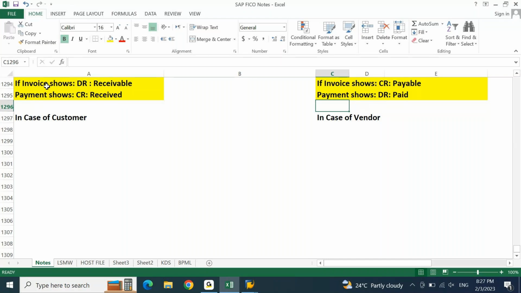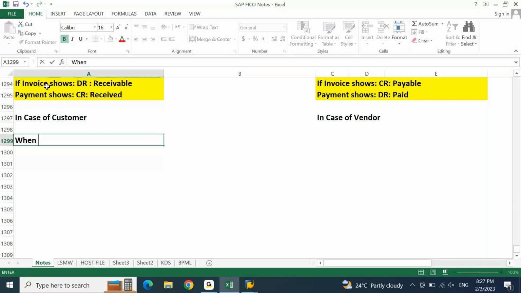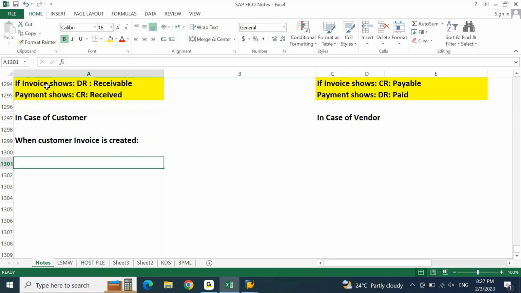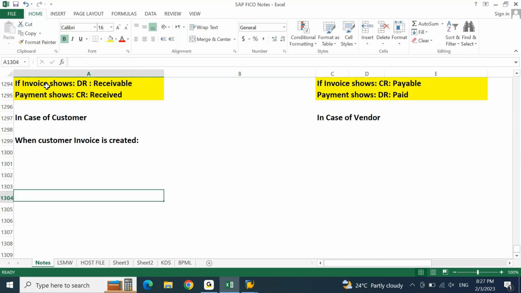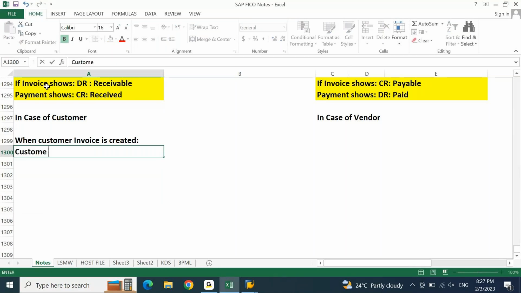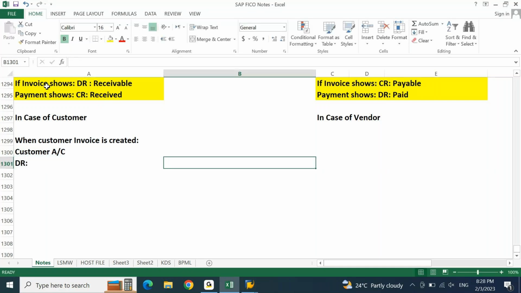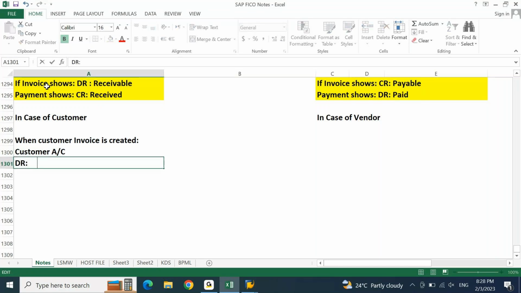Now, when a customer invoice is created, assuming this is your customer account, this is the debit and this is the credit.